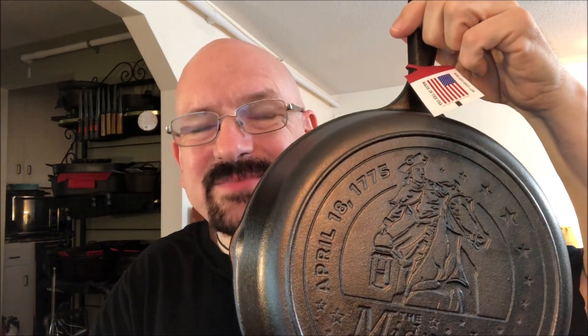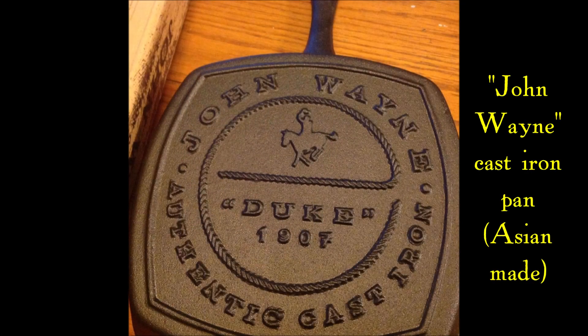Now, the question is, do we really have a need for these fancy and very attractive cast-iron pans? Probably not, since these pans will cook just as well as any other cast-iron skillet, and I really don't like the idea of having a cast-iron pan for display purposes rather than as a user. But the look of this pan was enough to make me break my rule and get this just because of the design. That's the idea. It's not like there are so many of these fancy souvenir pans being made that they're flooding the market and creating a collector's bubble — at least I hope.